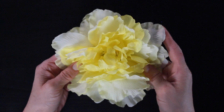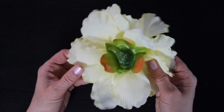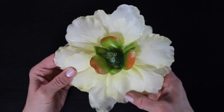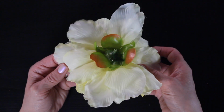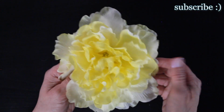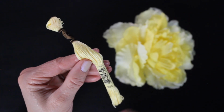I am lucky enough to have this amazing wholesale place close by where I live, and the second I saw this, I think I bought all of them for the flower fairy kits. So I'm really excited to share this one with you guys. So beautiful. And I love the pale yellow and how it kind of gradually gets darker. Here is a close-up of that thread.